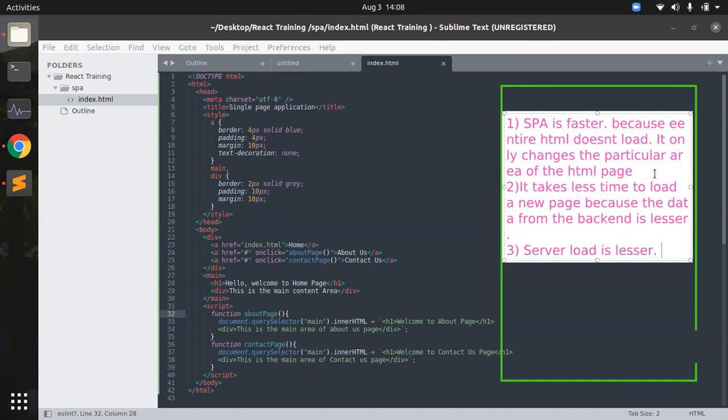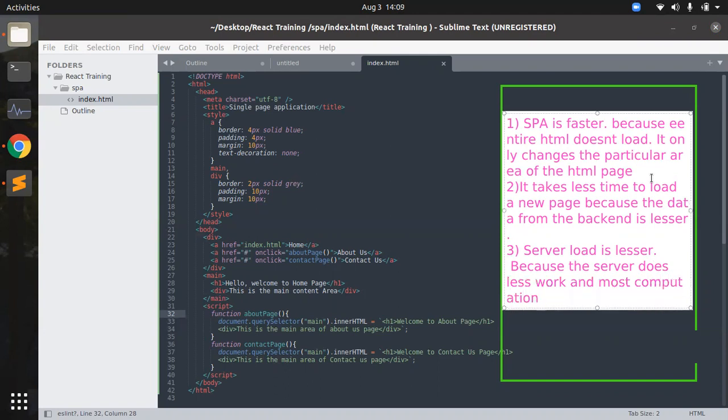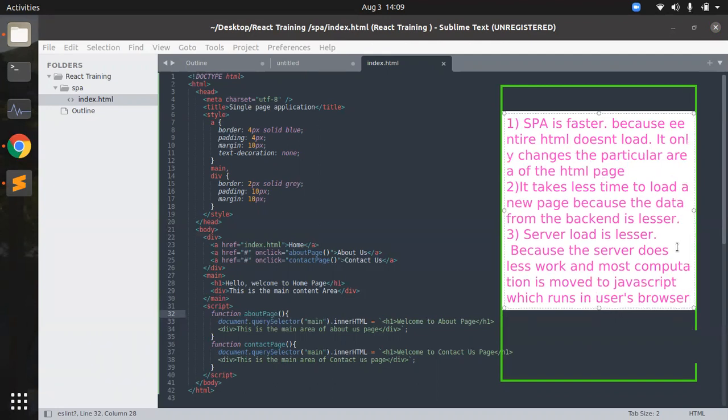The main reason is that the server does less work, and most computation, meaning most calculation, is moved to JavaScript, which runs in the user's browser. This is also one of the benefits of a single page application.